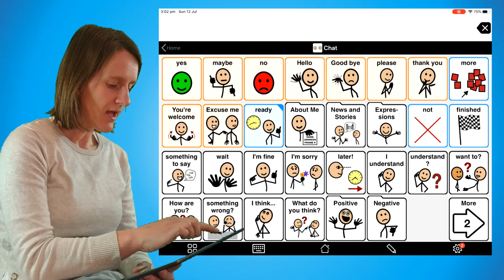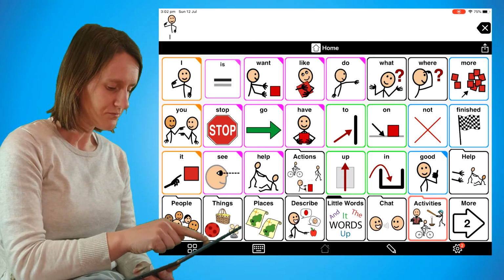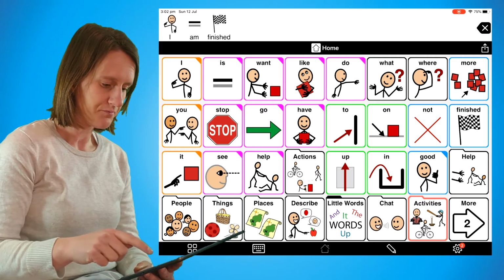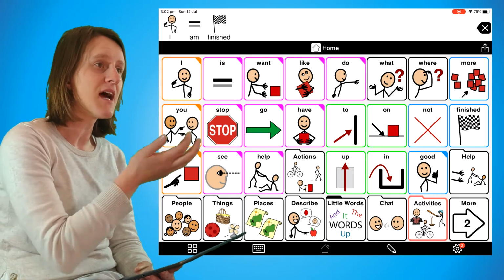Say you're working with a student in the classroom, and you had another student on the other side of the room who used Proloquo2Go to communicate. That other student could say, I am finished, from the other side of the room, and you'd be able to hear what they're wanting to communicate with you. Then you could respond, oh yep, I'll be there shortly, or I'll be there in a few minutes, or whatever the response is that you're going to provide. If they're using a communication device that doesn't have text-to-speech, then you may not have heard what they're trying to communicate with you.